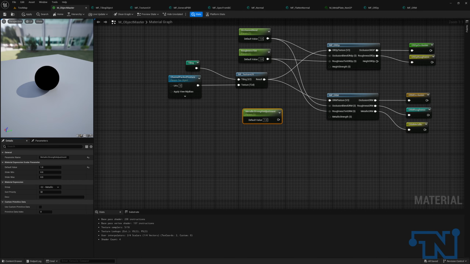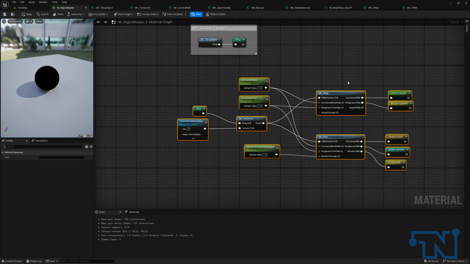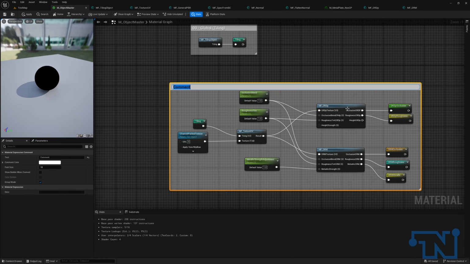And it'll also have a priority of 1. And that goes into metallic strength. That is literally all we have to do to unpack our channels and have control over them. So I'm just going to name this ORM, or channel packed information ORDp. All right, so that's done.